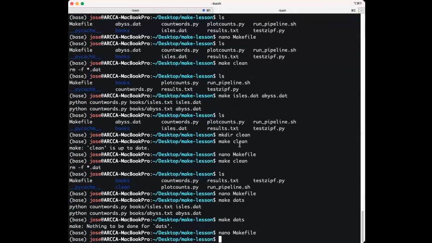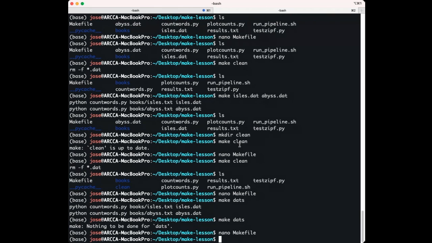Here's another question. The question is whether it needs to be a phony target in order to have multiple dependencies.